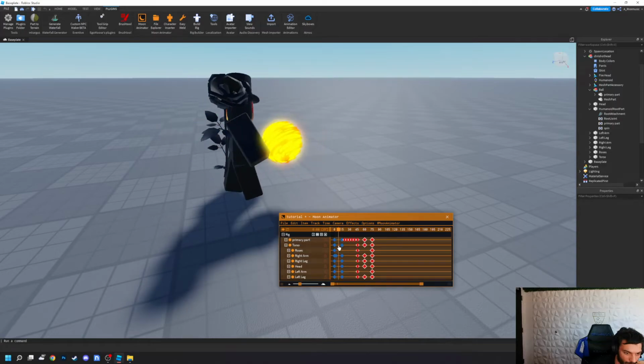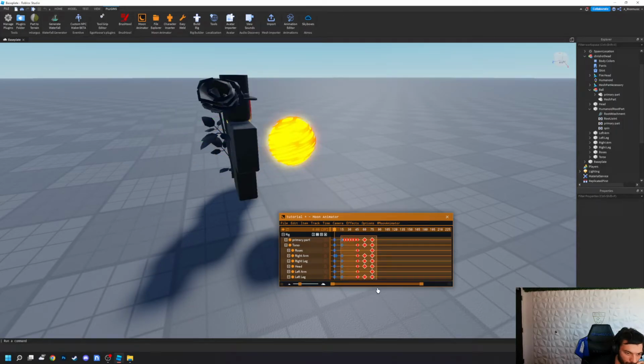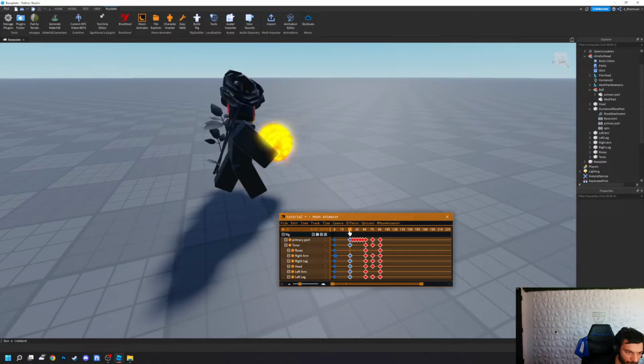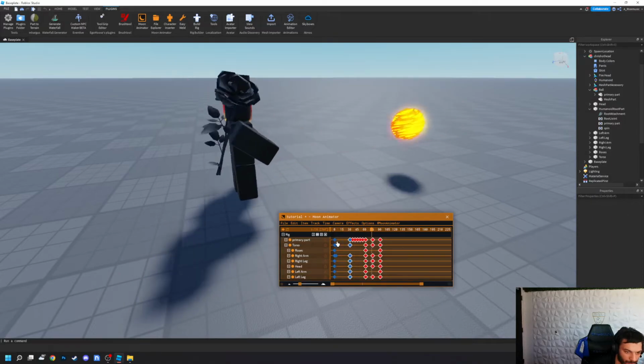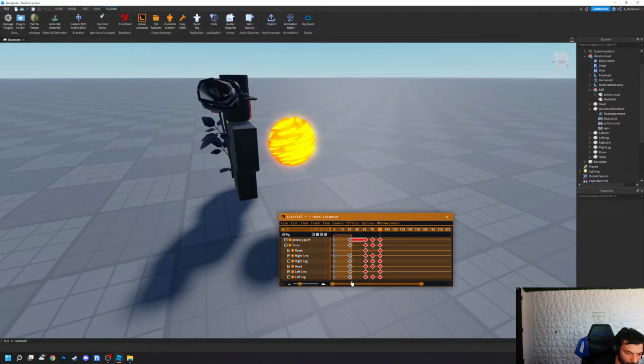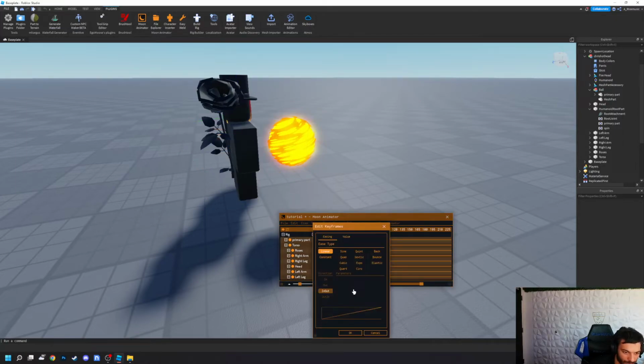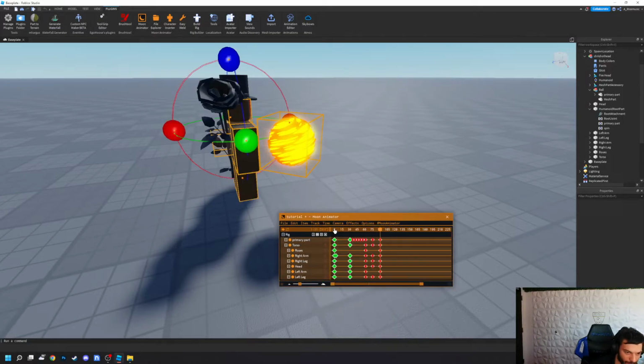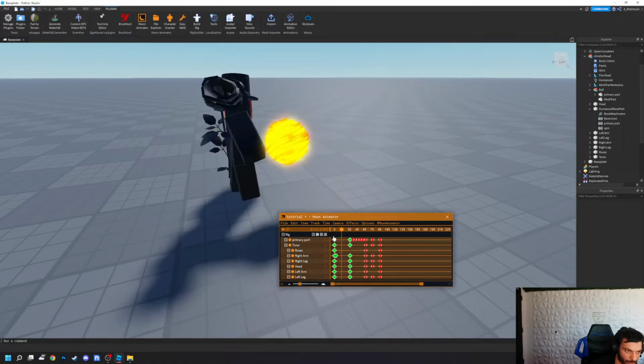Yeah, and then here, I think I want this to wind up just a little bit more. I'm going to take these keyframes and push them back just a hair here to the 30 mark. So now there's much more of a wind up here. And then here, I'm going to copy these 2 keyframes and do a 7 here. I don't want this to be linear. I want this to be almost slower. So sine in would probably be the best move there. Yeah, I like that a lot because this is kind of like a wind up right now.